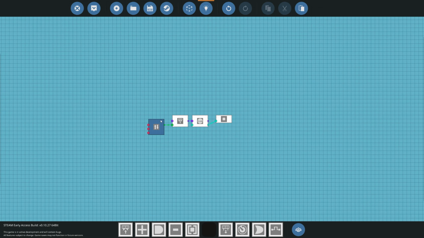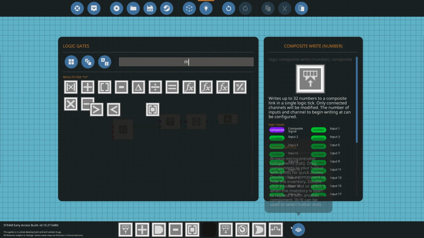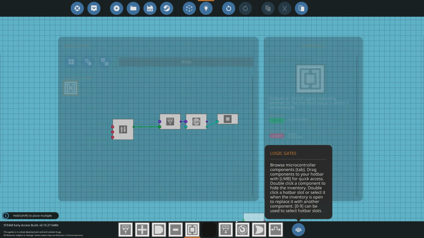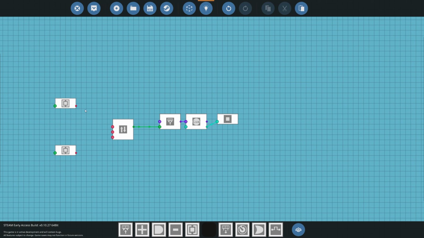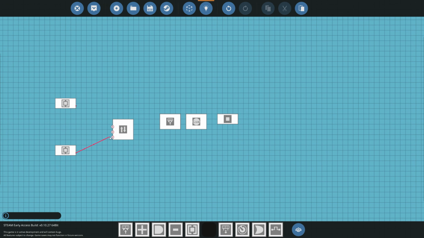Okay, the next thing we're going to do is we obviously need to set it to go up, to move it across the screen, and also we want to reset it at different points. And that's where we can use some threshold gates. So we're going to get 2 threshold gates. We're going to check to see if this number is going to be at full, which is 120. So once it reaches its endpoint, I want it to go and reset back to 0.